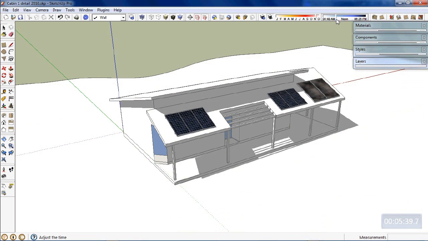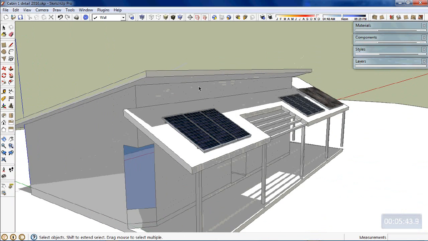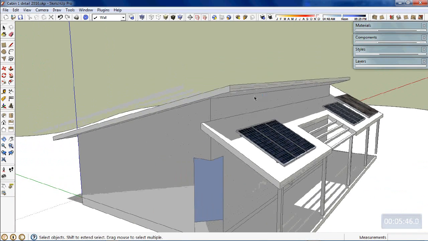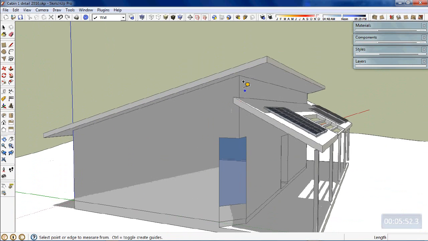I might, probably with that in mind, I think it might be a good idea to pull this roof overhang back to 600, but that, once again, you can make your own decisions about things like that. But I'm just going to show you how I might do that. I'll get over in green axis direction.